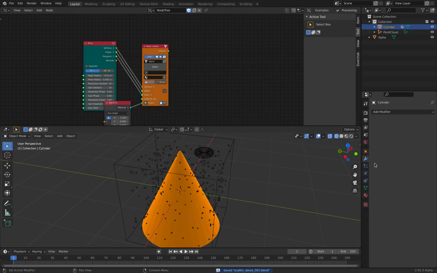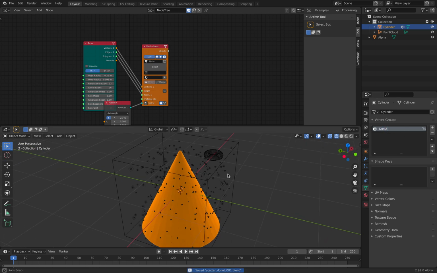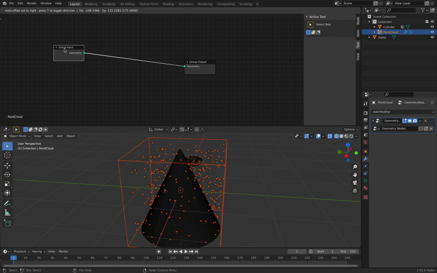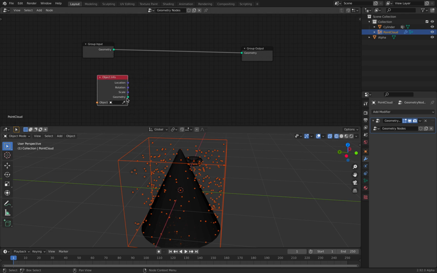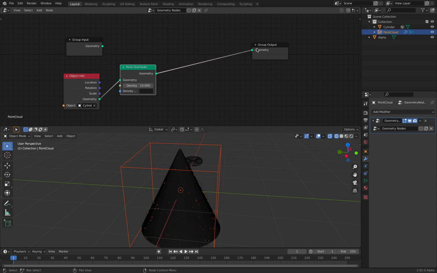So with the weight paint, you can have multiple actually. Let's just call this one donut. And now we can use geometry nodes and point cloud. So add a modifier, geometry nodes, and we're gonna scatter some donuts. Okay. So we're gonna be using this cylinder geometry. And we're gonna distribute some points. Like that.